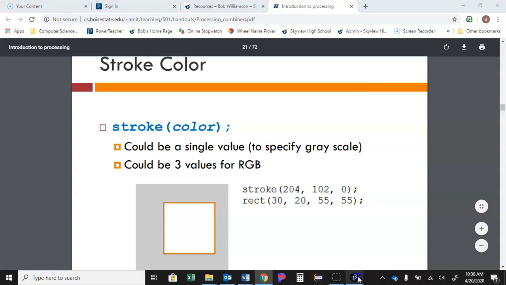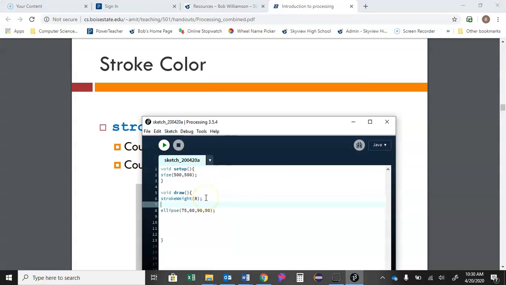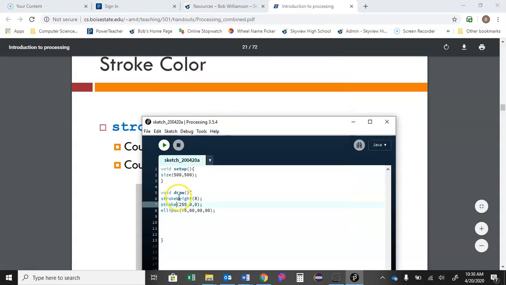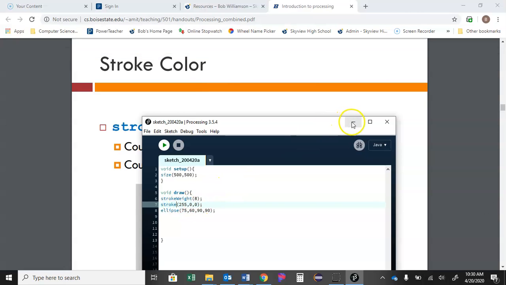So I'm going to do that here for this shape as well. So stroke weight was 8. Stroke is going to be, I'm going to make it red, R, G, B. So now then it should be, oh, stroke has an E on there. So now then I've said that the weight of the line is going to be 8 pixels and the stroke of it is going to be red. So it should be a red circle drawing, no fill in the middle. Okay. And you can mess with that a little bit by changing the RGB values to get different colors there as well.